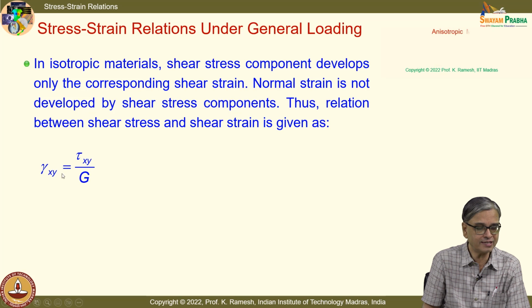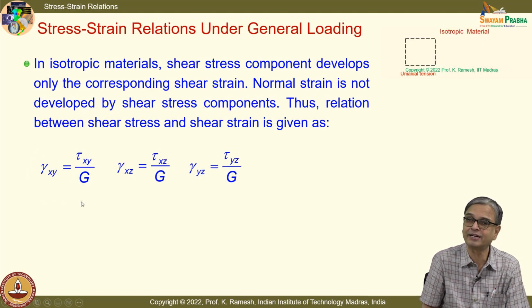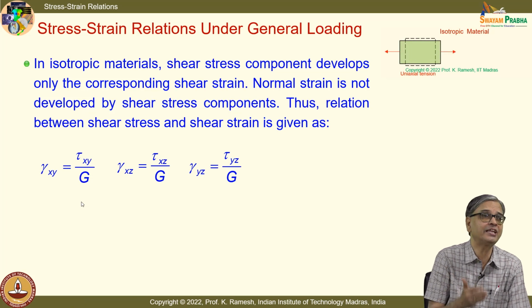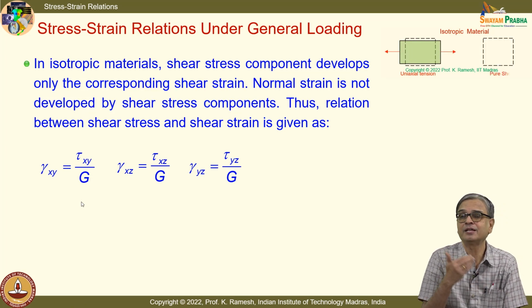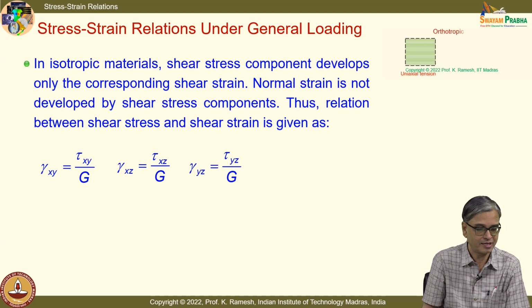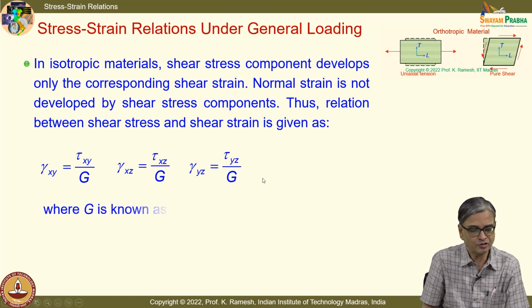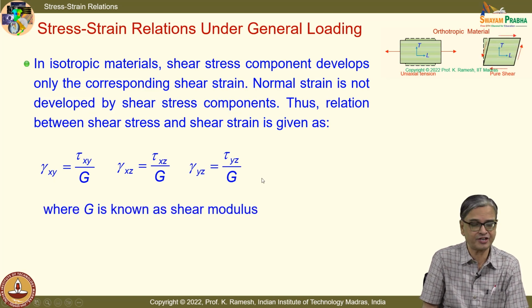So if I do this, I can also relate gamma xy equal to tau xy by G. See, even though tensorially we say gamma xy by 2, epsilon xy is what we are using now. Traditionally, when the strength of materials developed, people visualized some of this from the experiments only based on gamma xy. So you cannot throw it out. So you have a relationship between shear stress and shear strain, which is labeled like this. So thus completes the material characterization.